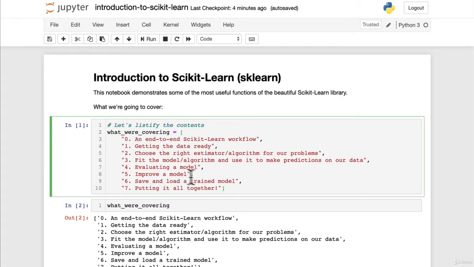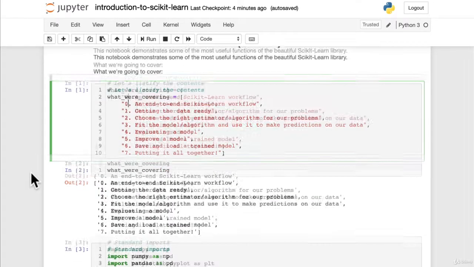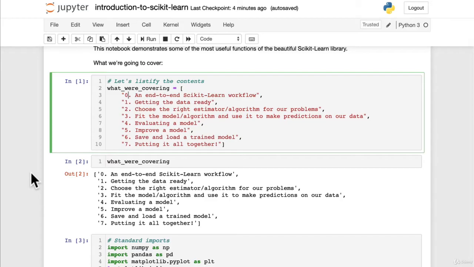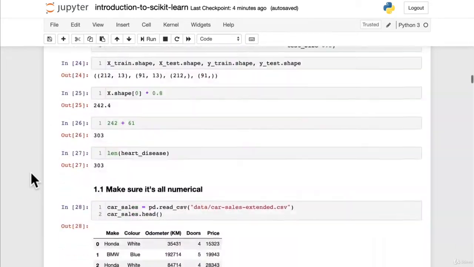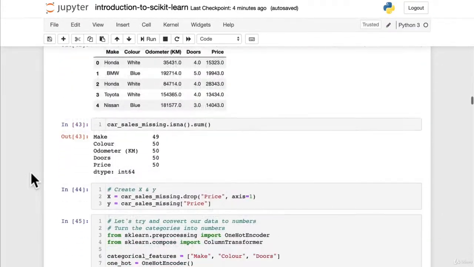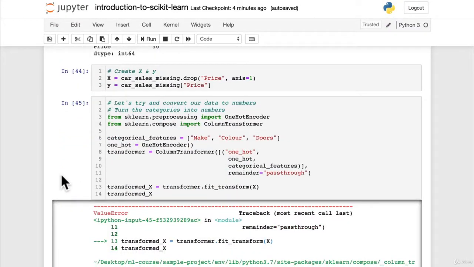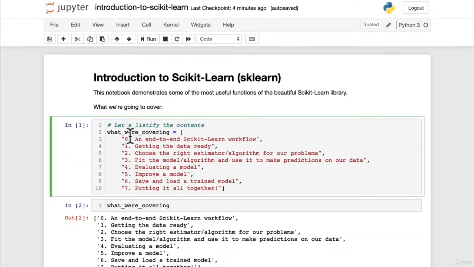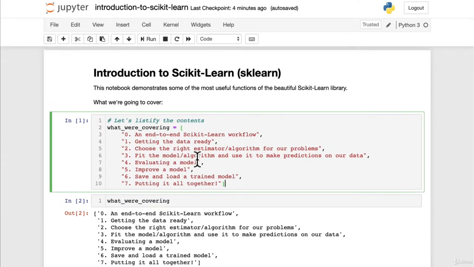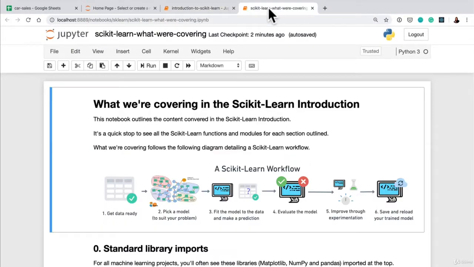And now, seeing this to start out with can be pretty intimidating. That's what I want to warn you about, because there is so much, because we are going through a lot of different concepts of not only machine learning, but Scikit Learn itself. I wanted to make an auxiliary resource that you can come to and get a quick overview of what we're doing. So this list, although it tells you what's happening, doesn't really tell you much other than just the headings of the different sections. So that's why there's a resource that'll be available in the resources section. There'll be some sort of link in a place that you can find it, so don't worry.